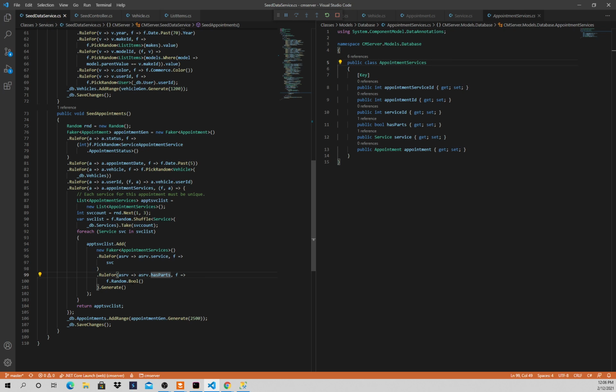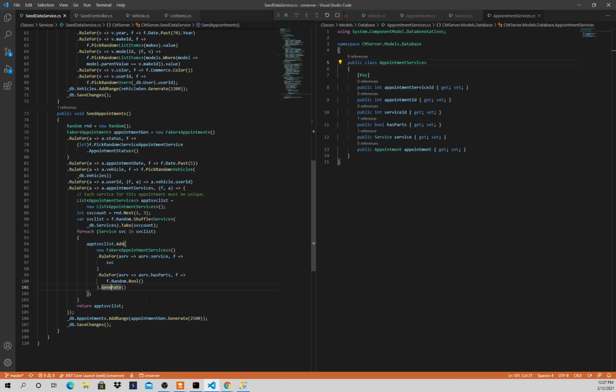I do want the has parts flag to either be true or false randomly, so I'm using f.random.pool here to specify true or false random for whether or not they have parts for this appointment, and then calling generate to produce a single instance of appointment services.